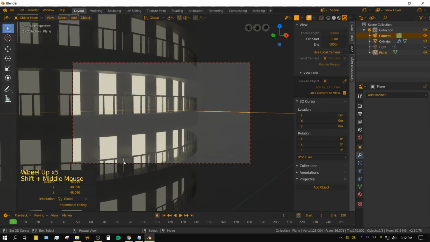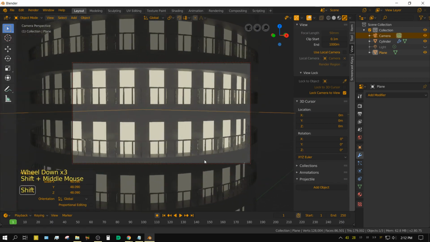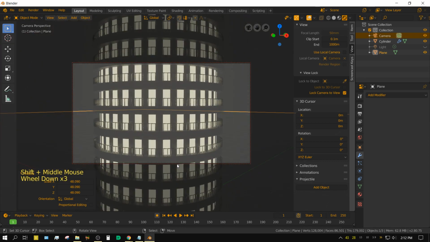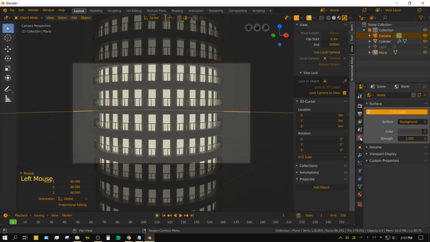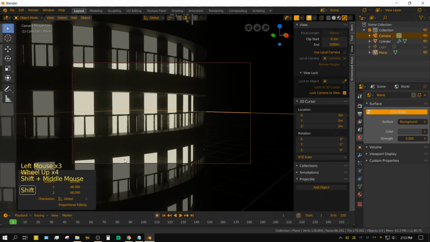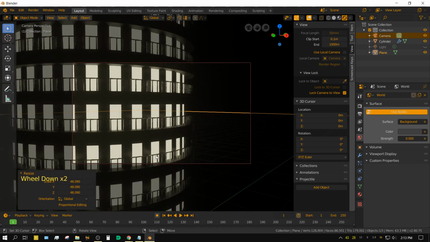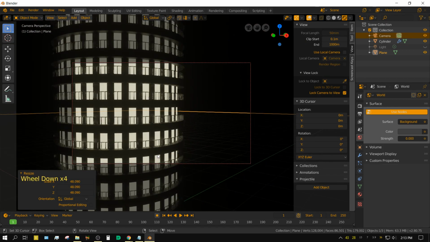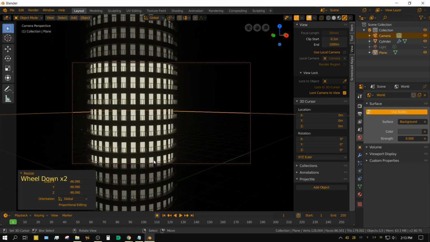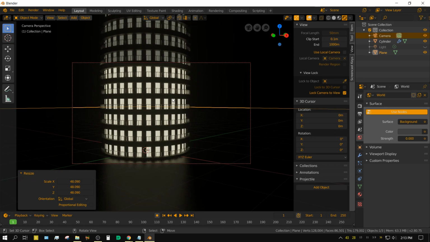And it's not bad. I mean, it's not perfect by no stretch of the imagination, but it is not bad. I mean, it's very simple. And if we set the world to completely black, it actually looks a little bit better in my opinion. And of course you can play with the materials, make it however you want, and add your personal touches to it. And in my opinion, for the little bit of effort that went into this, it actually looks pretty good.